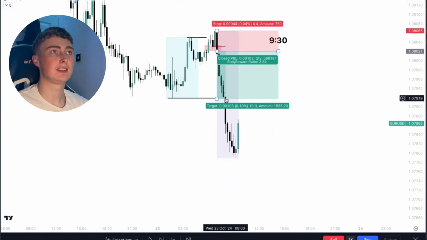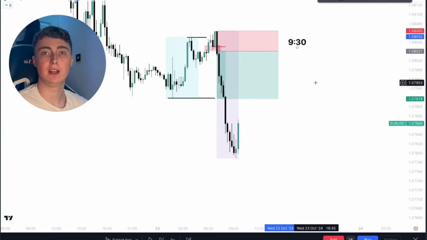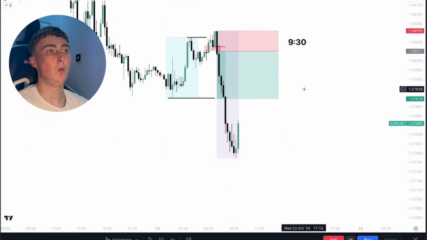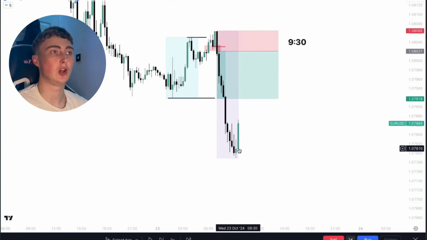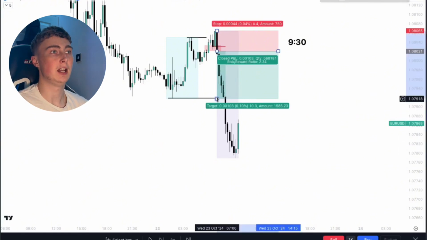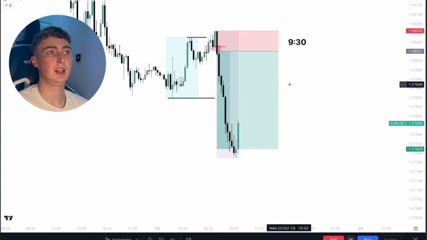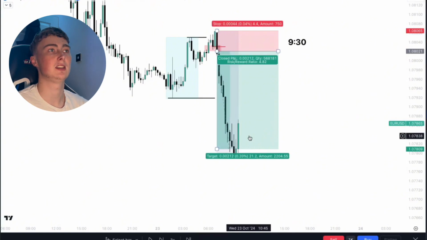We know that there's still a bunch of time left to run within the kill zone. So it makes sense to hold some profits until that key timing, which for me is 9:30. If we look, where is 9:30? Well, this here is the opening of the candle. So once it reaches 9:30, that's when you want to take profits. So the opening is down here, and you can just see this is a 1 to 2. And if you was to hold till 9:30, it's now a 1 to 4.8, right? So it's basically doubled your risk to reward. And yeah, you're getting a very, very efficient exit in the markets.